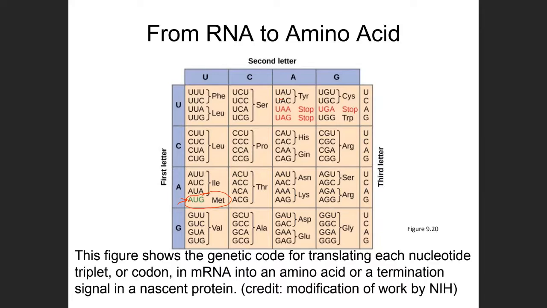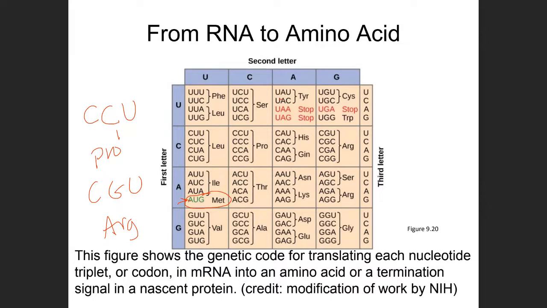it. So if you are told that there's something that says CCU, you should be able to look on this chart and figure out what amino acid would get put down. And you don't need to know the full name. You just look at CCU and you say, oh, well, that's pro, right? That's going to be that amino acid. And if it says CGU, oh, well, that's going to be this amino acid, right? So you should be able to decode from this chart.